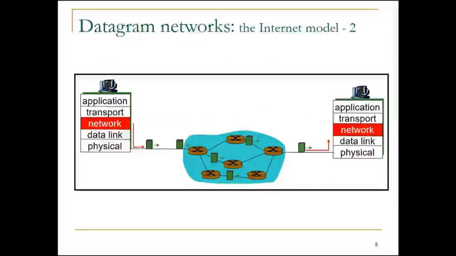So let's look at how a datagram network works within a given illustration. Here you have a network of about six routers, or six nodes, that are moving packets across them. In this scenario, PC1 is trying to send a message to PC2, or host 2, over here, which is on this side of the network. And the network is well interconnected.